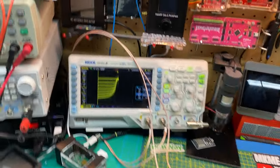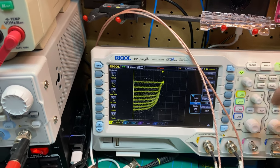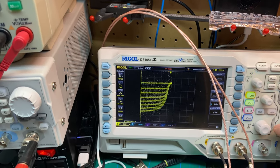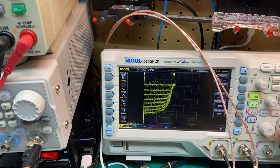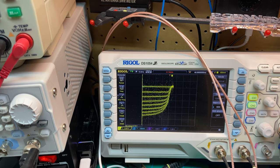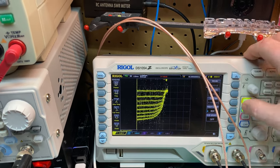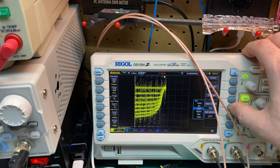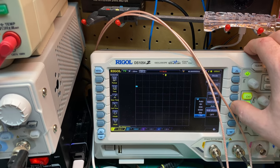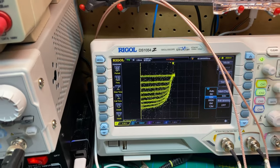And we got it working. I had to mess around with the memory depth a little bit to find something that was viewable. And you can change your time base a little bit, but I think right around the 1 millisecond, and 1 or 2 milliseconds seems to work pretty good. And then if you drop the memory depth down, yeah, it's not too bad.